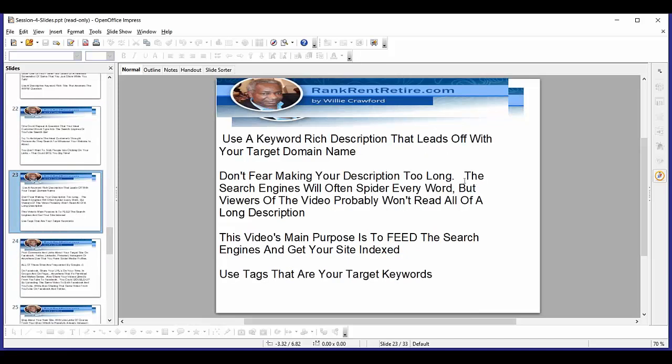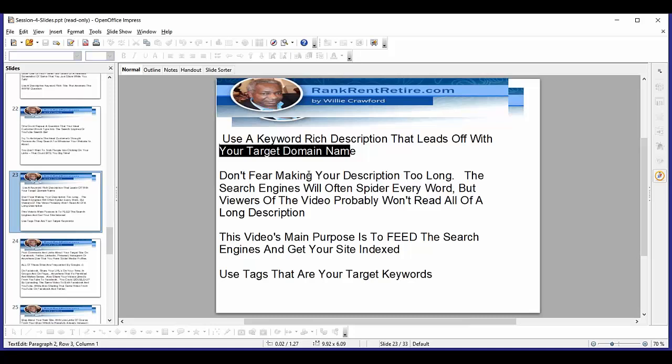Use a keyword-rich description when you upload your videos. I lead off personally with the domain name at the very beginning of the description. I put the full domain, HTTP or HTTPS:// and then the full domain name, whatever page I want them to land on. If I'm promoting an affiliate product, I'll use maybe a redirect link, but that link is going to let Google find the page that I'm pushing them towards. And then the rest of the description basically tells them why this product is perfect for them and answers the what's in it for me question.